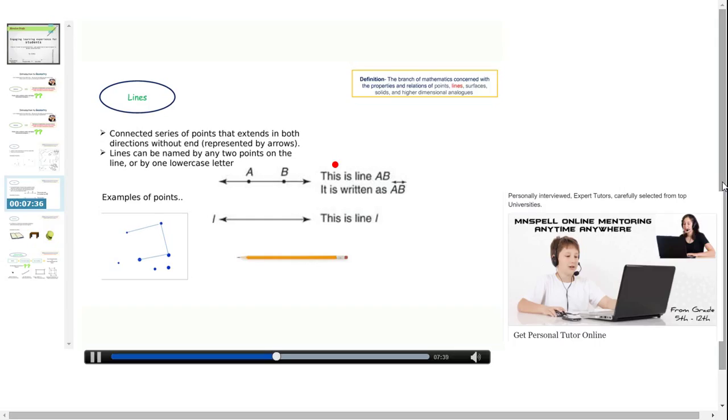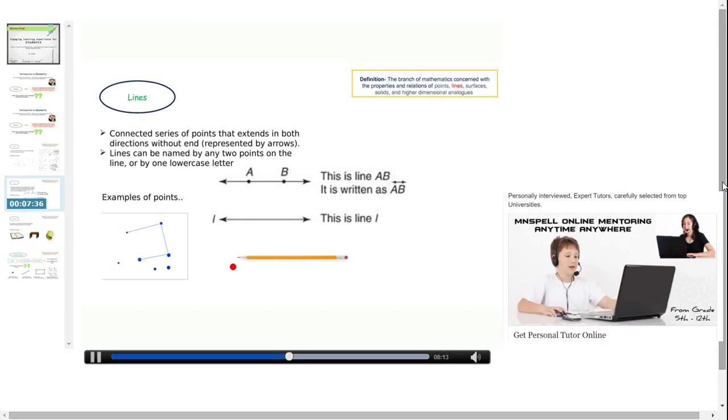Alright? Okay. Now, what is the next thing? We're talking about lines. Now, what are lines? The one thing that you need to know about a line is that it can be never ending. When it's never ending, it's going to have 2 arrows like this, which shows that it is going to infinity. Or like in this example, it is the same dots that I had put in my previous slide. I've just joined them by these lines, and hence they become lines. So in a simple sense, a line is basically when you join 2 points, a line is formed.